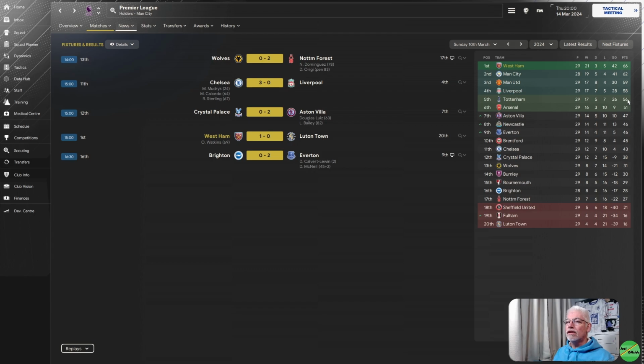And as it currently stands, we are 10 points clear of Tottenham in that 5th place outside of the Champions League places. So at the moment, we are pretty much 10 points securing that Champions League place. 9 games to go. So with that all in mind, let's have a look at what we've got coming up today then.